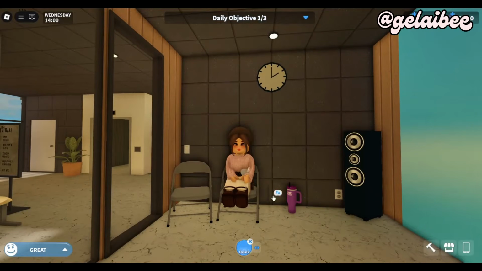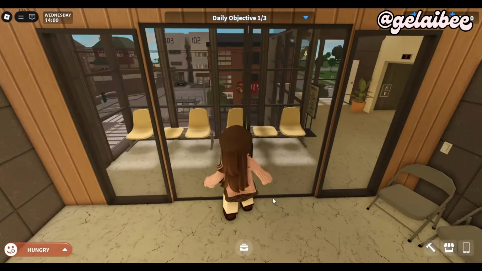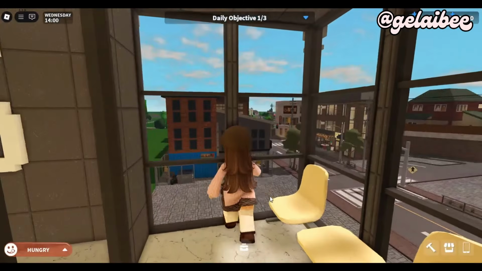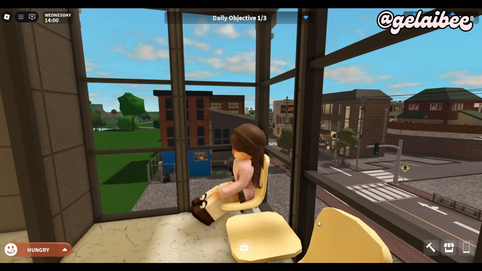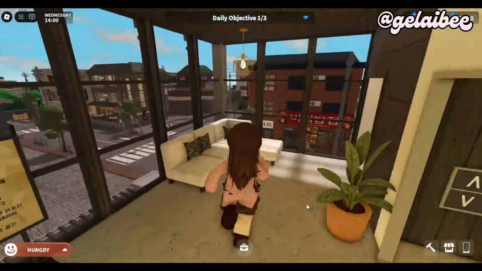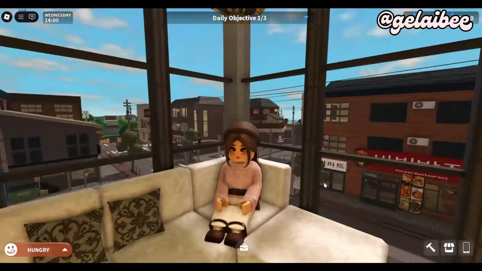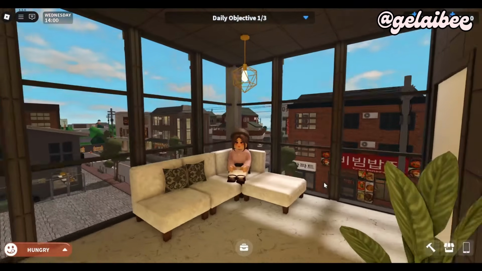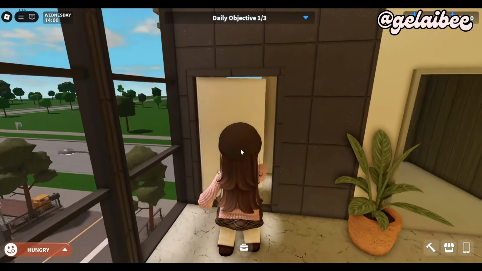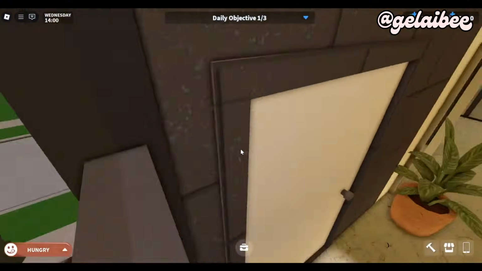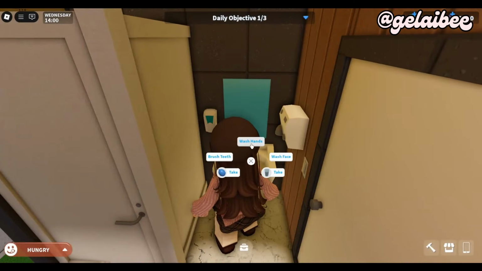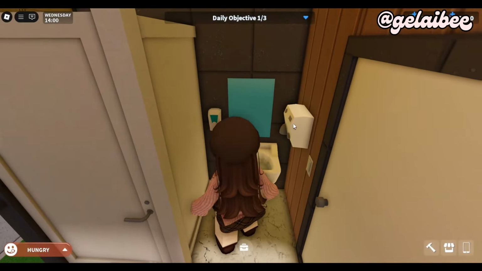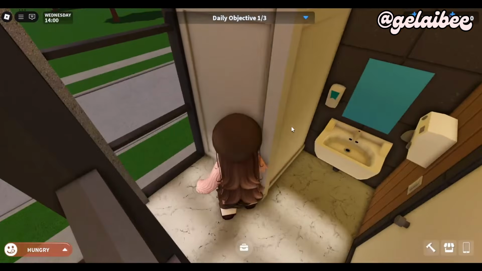And I also added this cute Stacy cup. There's nothing much in a dance studio room since this is for practice. So there's a lot of chairs outside for resting or if there are people waiting. And if you want a more comfy seat, we have this corner sofa which has a great view of the town. And this is the toilet that we added at the end part because there are no near toilets that people can use. This is just a simple toilet with washing area, hand dryer, and a toilet cubicle.